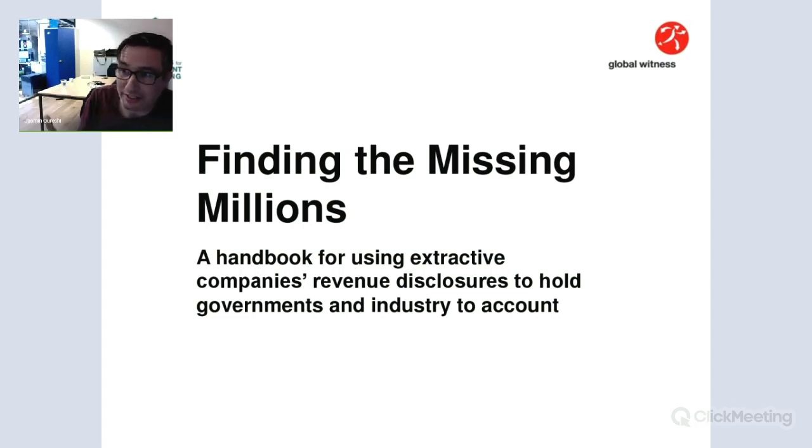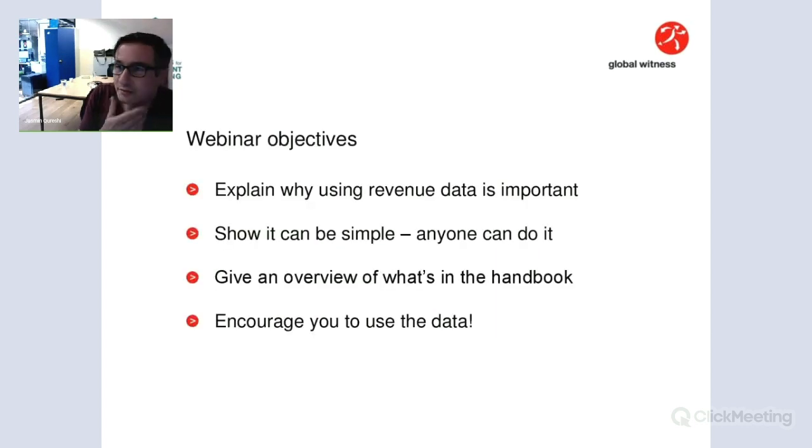I'll hand over to Don in a minute, actually, because we're lucky to have him here in London in Global Witness's office. But before I do that, I'll just very quickly give an overview of the objectives for this webinar. Okay, it doesn't seem to be working. There we go.